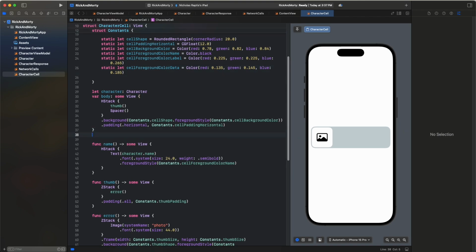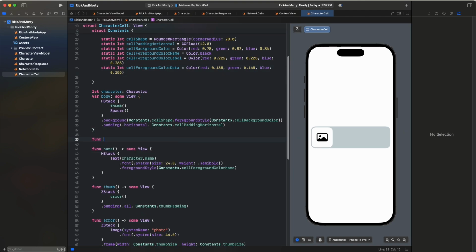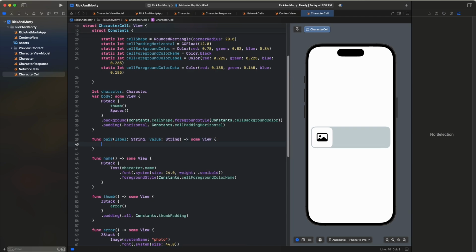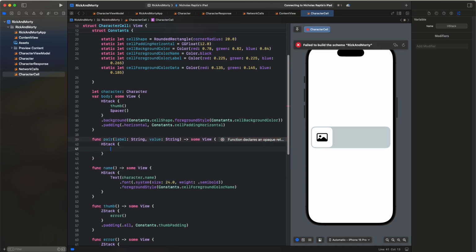Then, as we have name, I'm going to make a func called pair. It will get a label and a value and return some view. This will be an HStack.